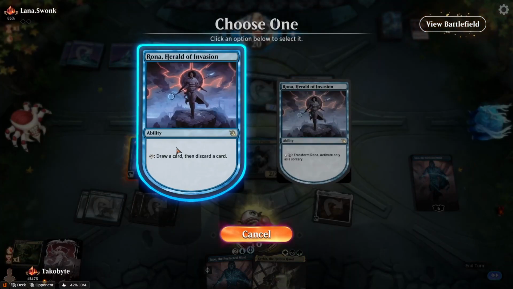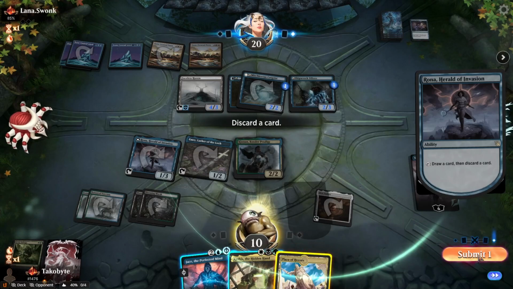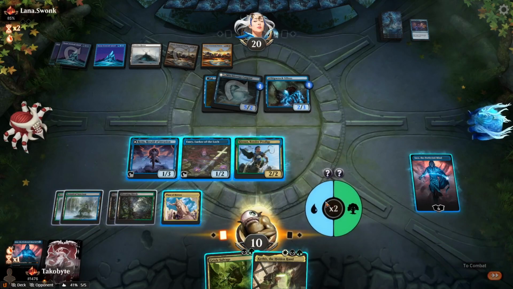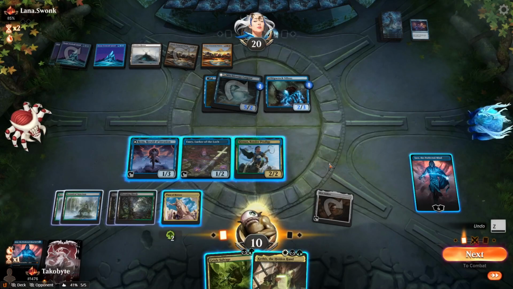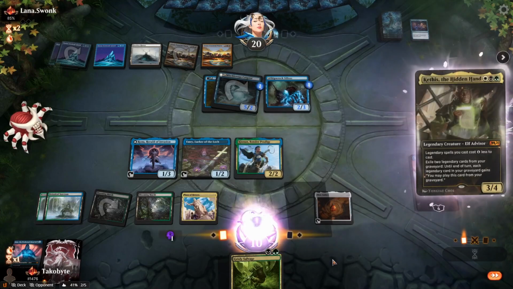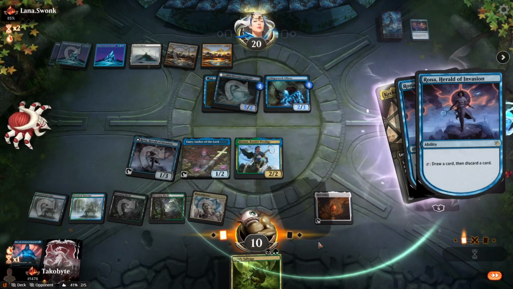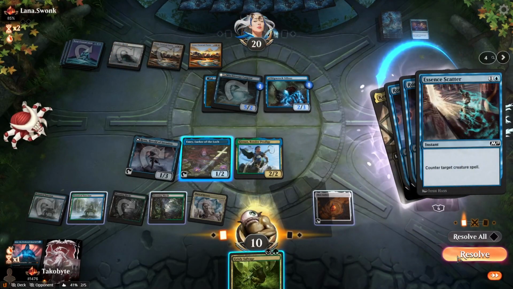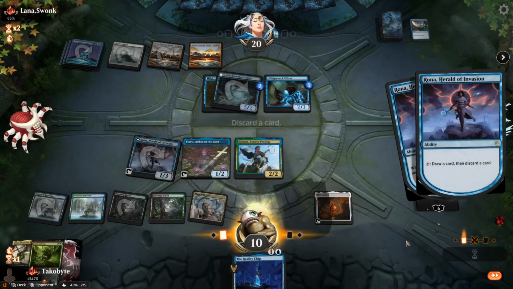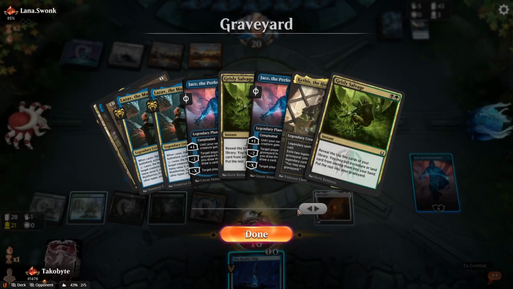You pass with mana up, huh? Plaza of Heroes. Okay. Black. Oh, I do actually have to tap the Plaza. Essence Scatter. It's kind of annoying. So, what do we have right now?